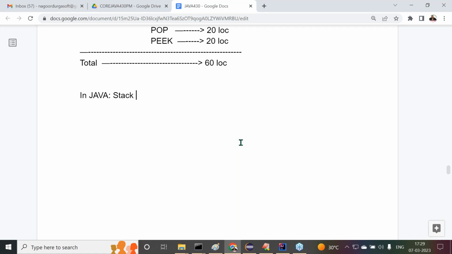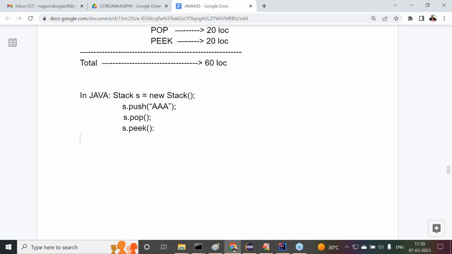Stack s = new Stack(); Stack is a predefined class basically. One line of code is completed. s.push("AAA"), finish. My push operation is completed. In the case of Java, s.push("AAA"), my push operation is completed. Similarly, s.pop(), finish. My pop operation is completed. Next, if I call s.peek(), my peek operation is completed.